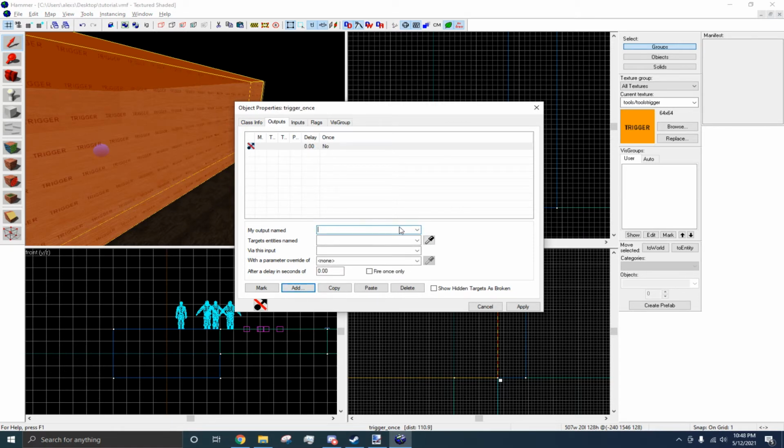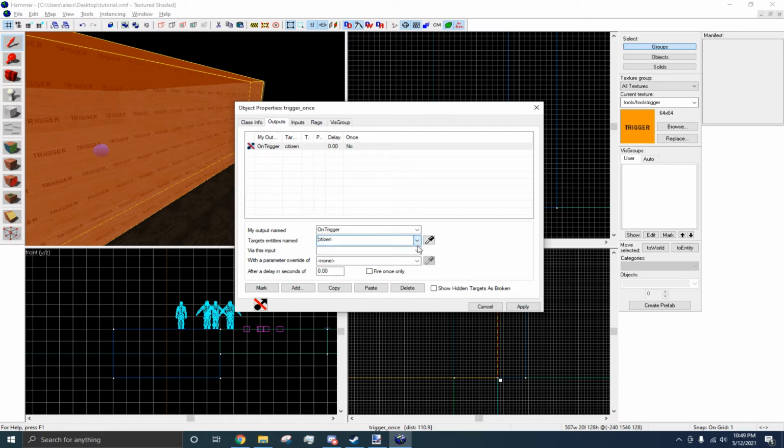So my output name, you just press on this arrow here. So this is basically what's going to happen. On trigger, meaning that when you step into it, you put on trigger here, or on start touch, but on trigger is more preferable for me. So when you trigger it, when you walk into it, it'll target the citizen here. If you have tons of names in here, you can just select which one you want.